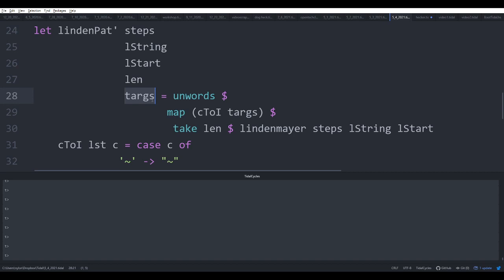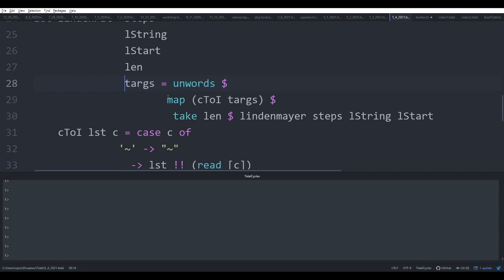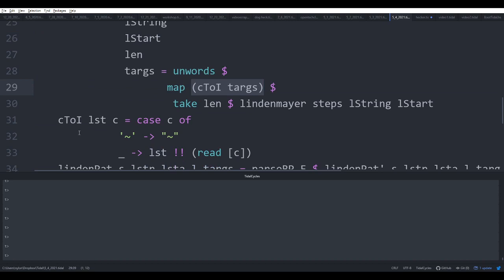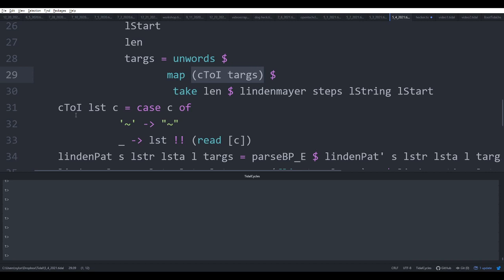So you can use that same syntax here in order to build your larger pattern. What we're doing is mapping this function. If you're not used to Haskell, this is a very common trick, which is sectioning. You can see this C to I function, character to index, takes two arguments, which means if we give it one argument, it becomes a function that takes one argument and gives the result. Hence we give it this first argument, which is the list of targets. Then it becomes a thing that takes characters and returns strings. Cool. Well, that's what we want.